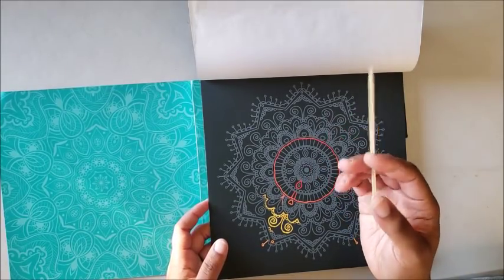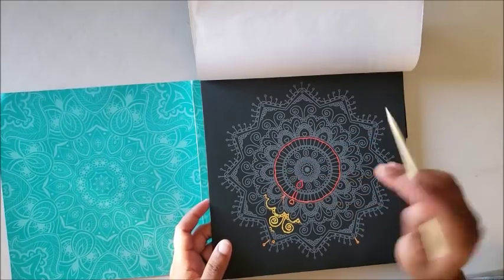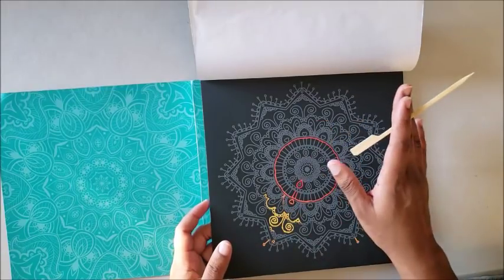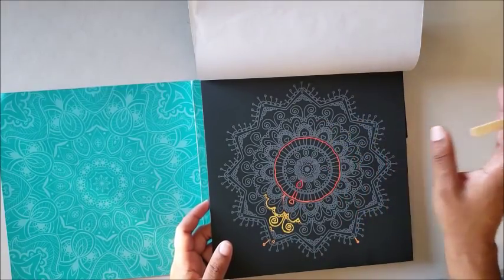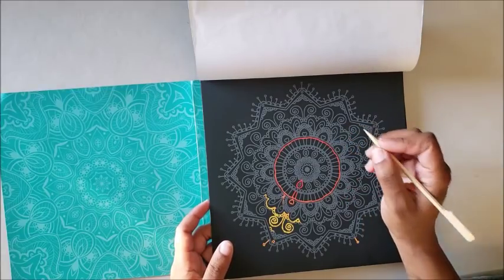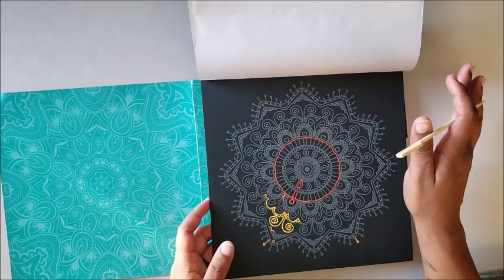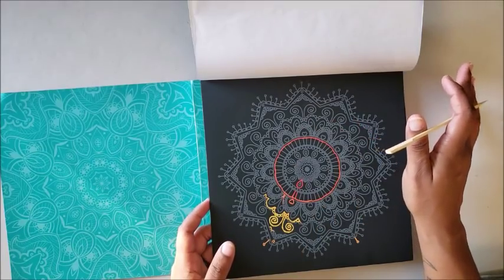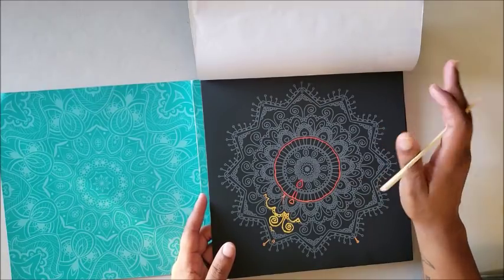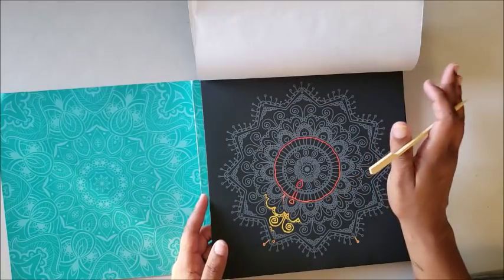Now, I did order a kit you can get off Amazon and everything. I'll have a whole unboxing for that one. I didn't unbox this one because I wanted it to be a surprise. And I wasn't about to let it sit in the envelope for a week. So I unboxed this one and I worked on it a little bit just to see if it was going to be something I like. Because if it wasn't, obviously I'm not going to show it to you guys. But I absolutely fell in love with it because I can just sit here for hours and do this.